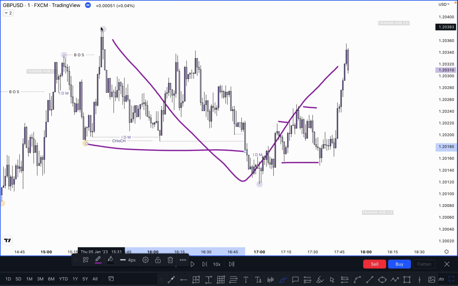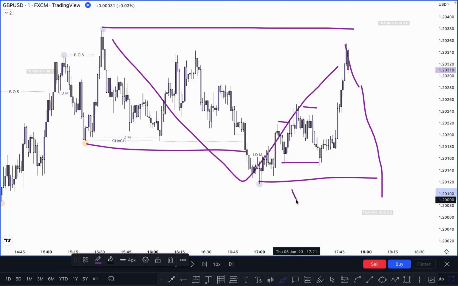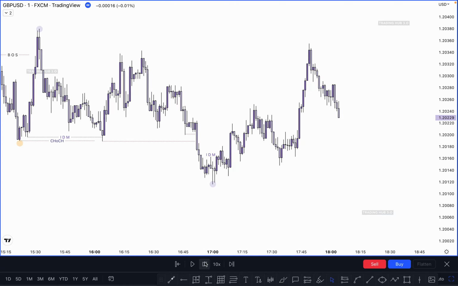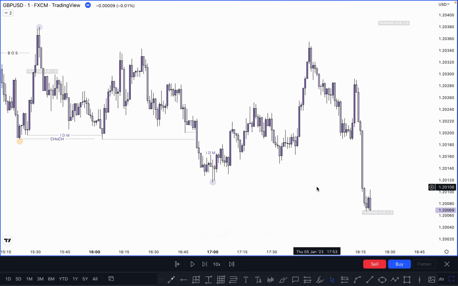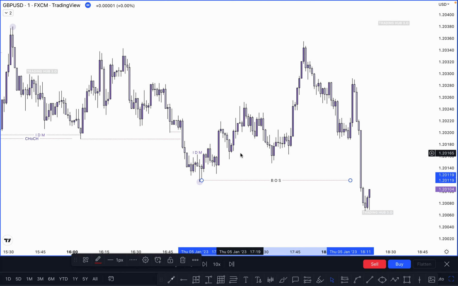If the market breaks this actual high, which is here, and closes above it, this is also called a change of character, because the market was bullish, converted into bearish, and then turned bullish again, right? So you have to wait to confirm a structure. If the market pushes downside and closes below it, this becomes our break of structure. Why? Because it was bullish, then the market turned bearish. So let's see what happened next after this move. Okay, now let's see what happened next here. Finally the market broke this low, and after breaking this low, what happened here? The market broke this low and closed below it. So this becomes our continuation.